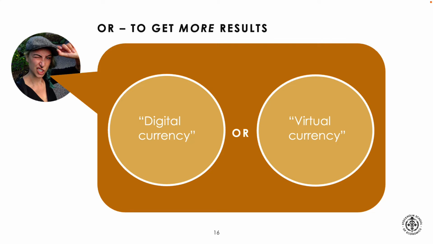The Boolean command OR connects 2 or more keywords or key phrases, which results in items containing either or both key phrases. This is a good way to connect synonyms and alternative spellings in a database search. OR expands and broadens your search. You get more results. Say I'm interested in digital currency, but know that some authors of the subject use the synonym virtual currency. OR lets me conduct one database search for both of these terms, and I can be sure that the results will include one or both of my key phrases.